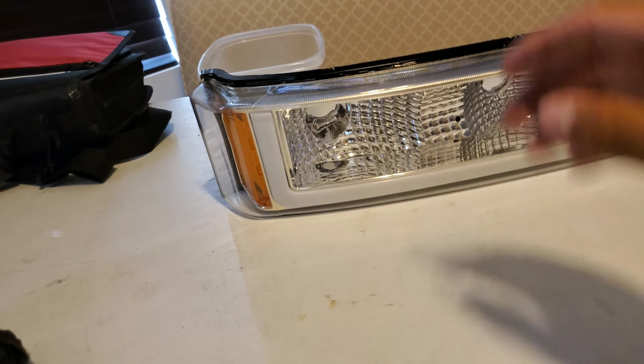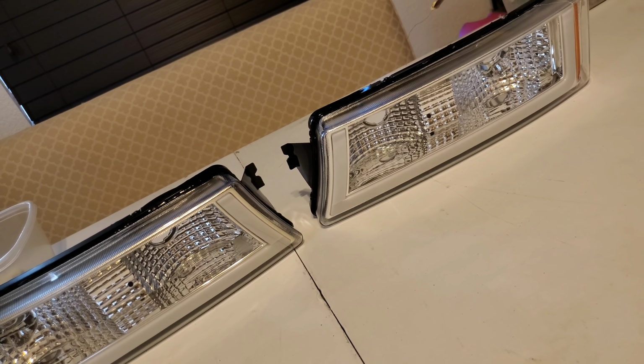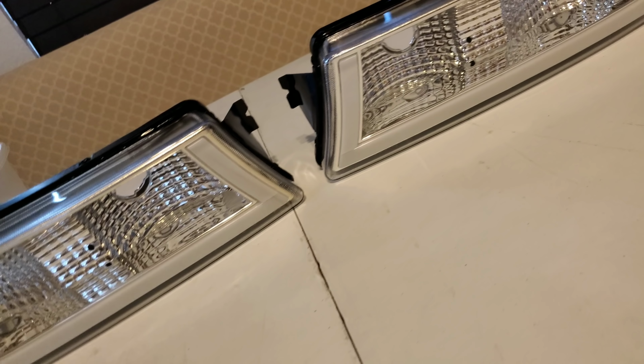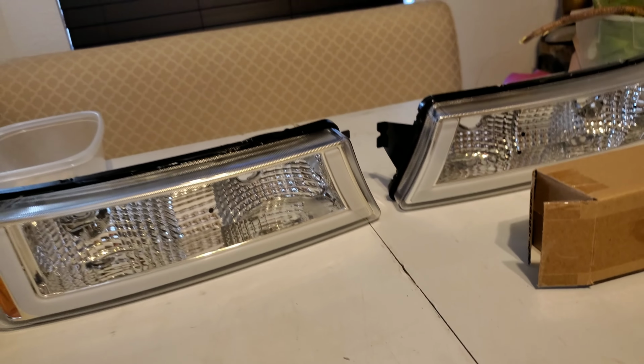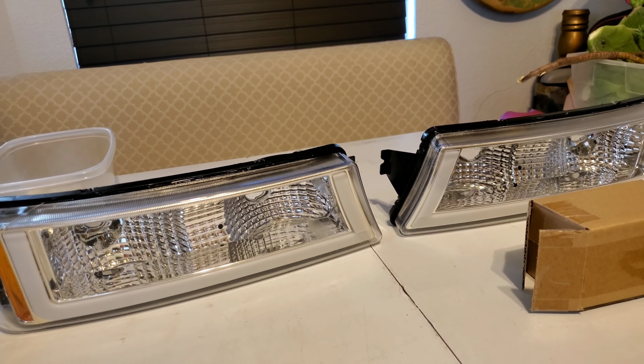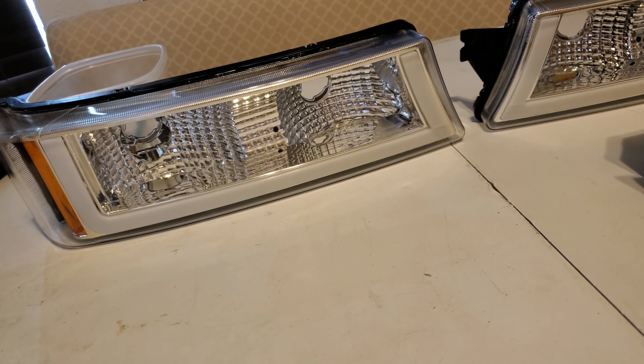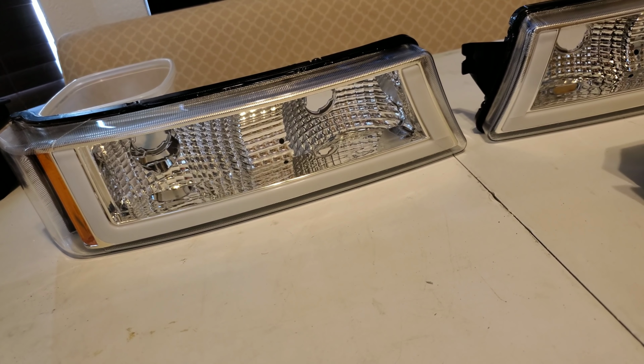Today's video, we're gonna be tinting the Silverado corner turn signal lights. We're gonna be doing a light smoke, so not too dark, just enough to get rid of all the clear, but not dark enough where you won't see the light coming through.